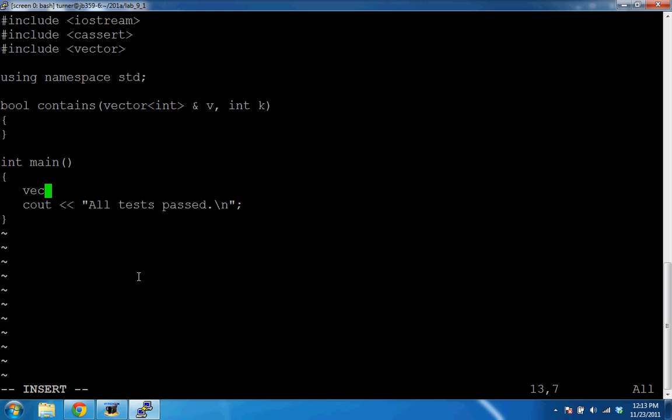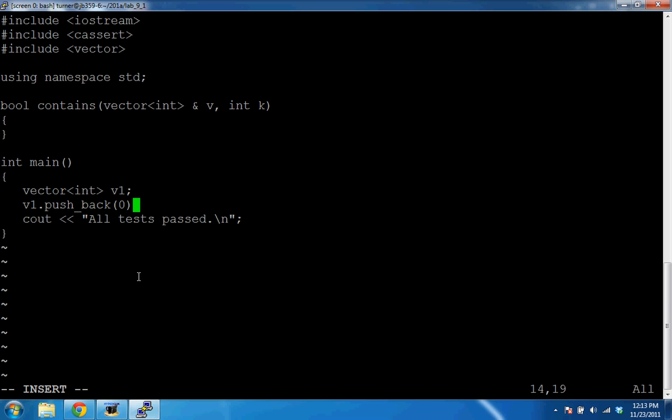We'll end up having test code that looks something like this. We'll have a vector. We'll call it v1. And we'll do things with v1. We'll build it up, put it into a state that will give us a good test.